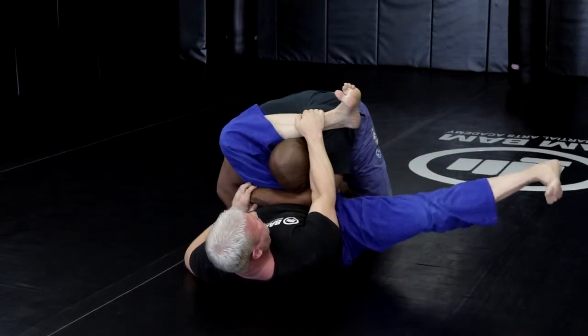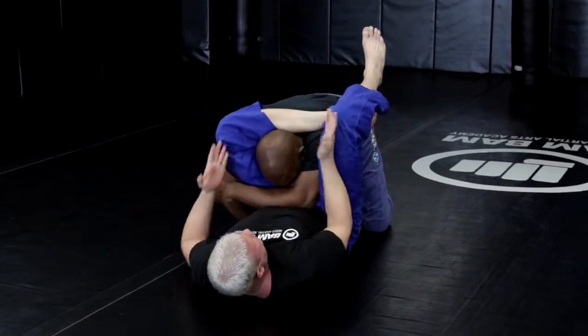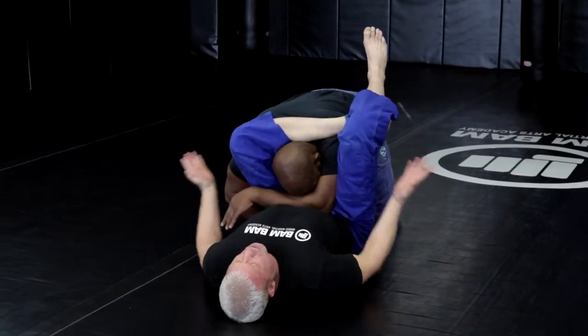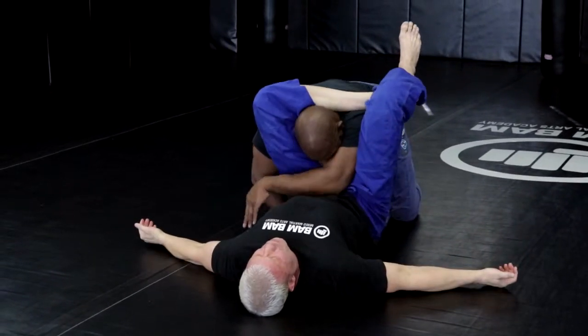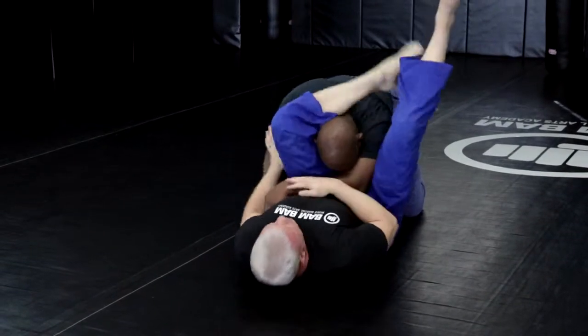You can take this leg and pass it over. Foot is in the crook of the knee. This is the triangle position. Leg, leg, leg. And to finish the choke, you're going to squeeze your knees together as you pull his head down, as you lift your hips up. All three of those things at once, just like that.